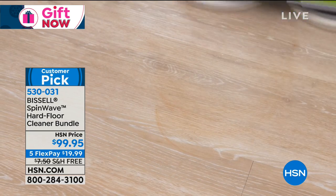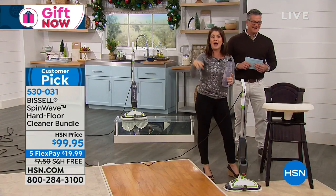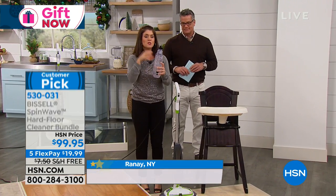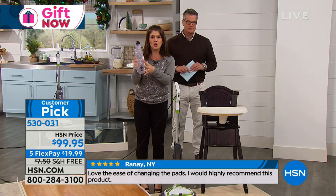But also, what were our choices before? When you would have to go around the toilet, maybe just around the bathtub, if the water comes out when you step out, you start to get that mildew smell. What's great about it is you can easily tackle those areas, but look at how you use the formula.